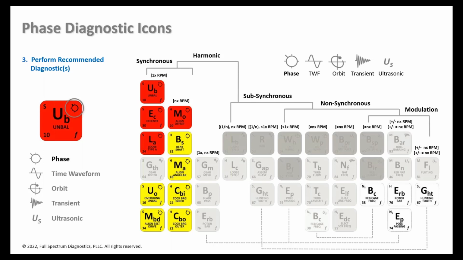If it's radial, we've dropped another 6 icons off the page, and it goes down to 4. Then we have to do a diagnostic somehow. The upper right-hand corner of the block will tell you what you need to do, and in this case, it's a phase analysis. One of those could be ODS video, to see what's going on and get a good idea of what the motion is. Then you might want to come in with more 3-dimensional accelerometer-based analysis methods. But in this case, we get a good shot at it.